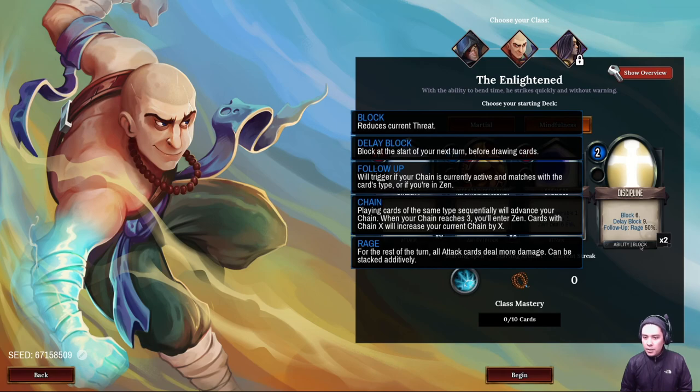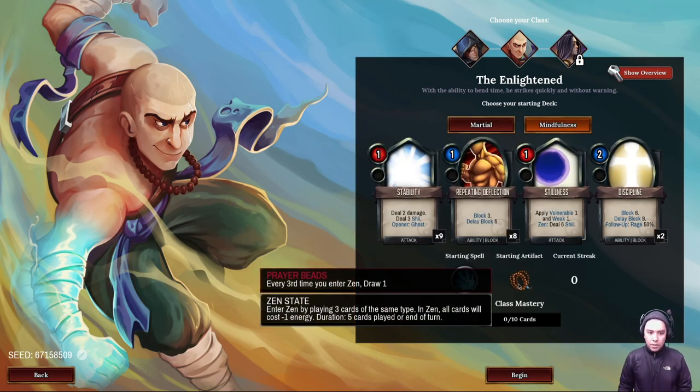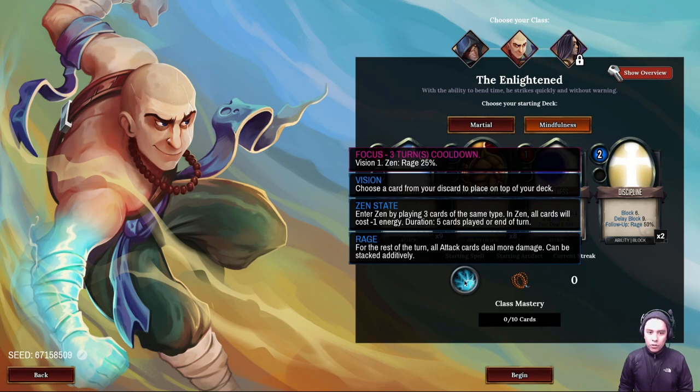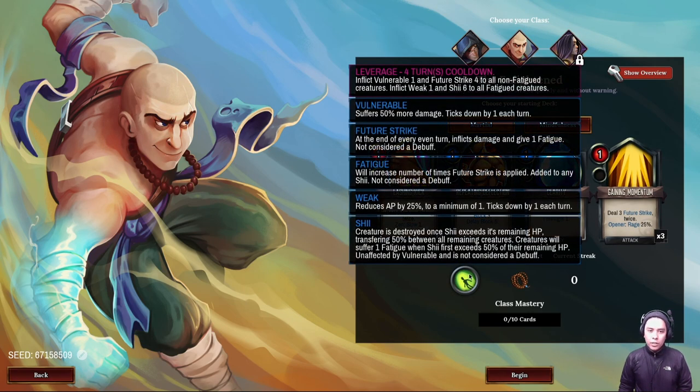Stillness. Discipline, block 6, delay block 9, follow up, rage 50. Follow up will trigger if your chain is currently active and matches the card's type, or if you're in Zen. Chain is active, is this? Every third time you enter Zen, draw one. It's called Focus. Vision 1, Zen. Vision, choose a card from each discard to place on top of your deck. Okay. Leverage: inflict vulnerable one, Future Strike four to all non-fatigued creatures. Okay.